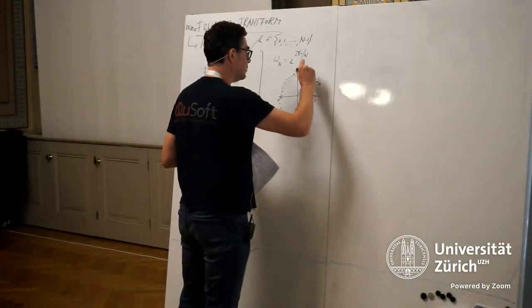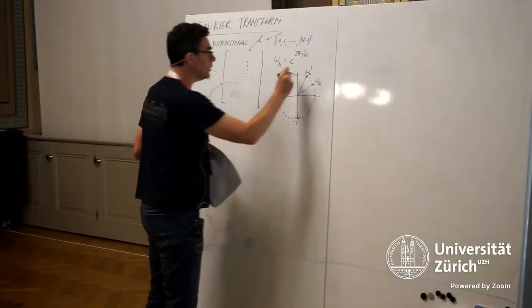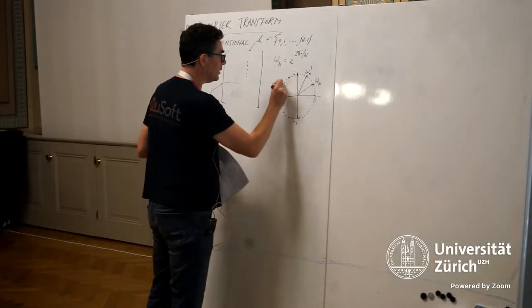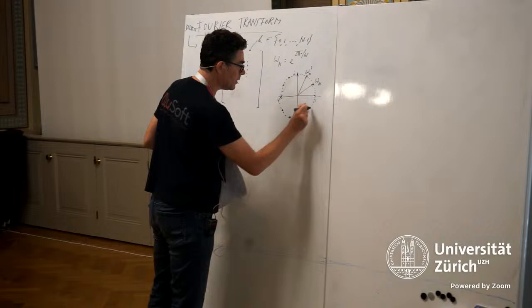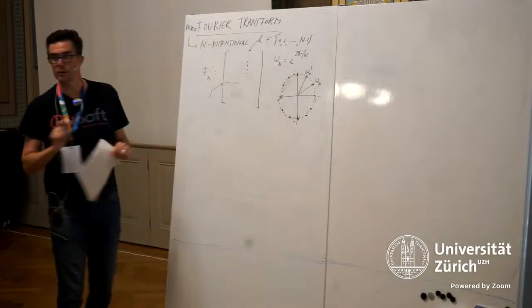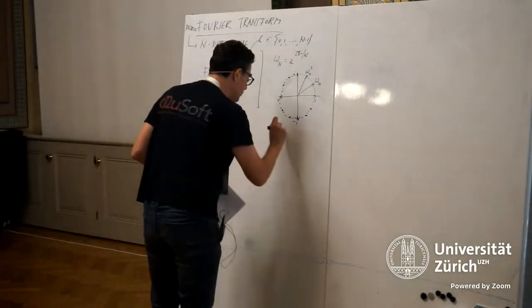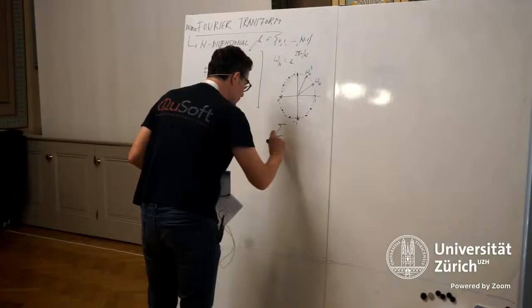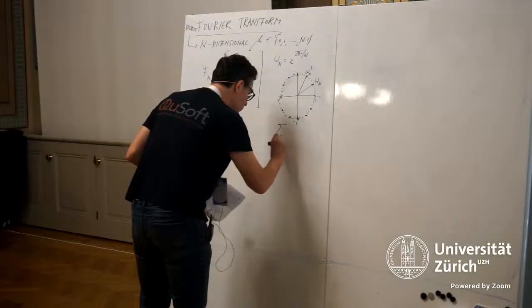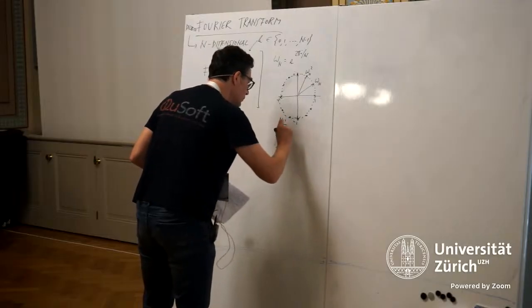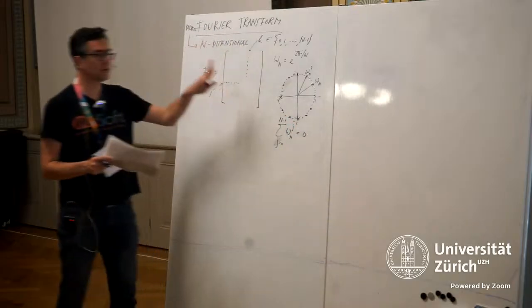So omega N squared would be sitting here. Omega N cubed would be sitting here. And you can see it's almost like the dials of a clock. If you power this root of unity, it takes you all around the unit circle. There's a nice property here that if you sum the powers of this root of unity, say from j running from 0 up to capital N minus 1 of omega N to the power j, this is exactly 0. And you can sort of see it from this picture.